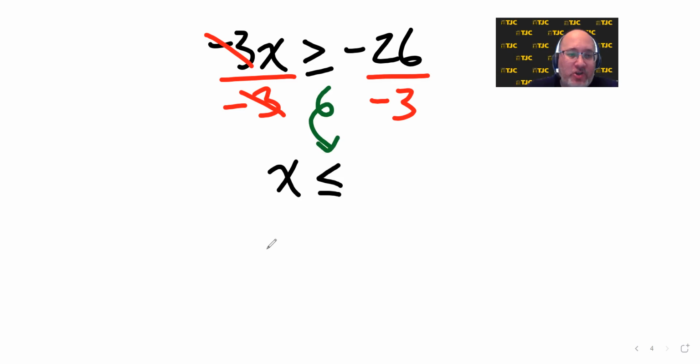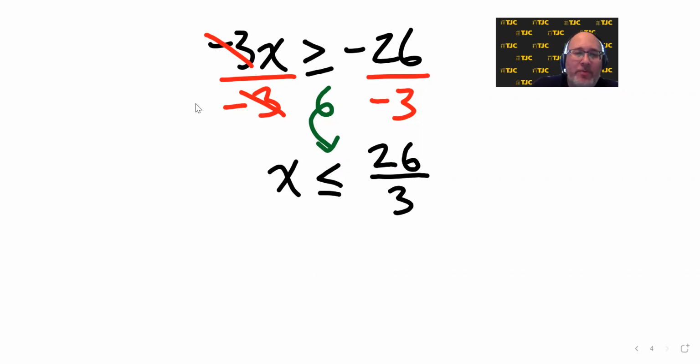Now, what can we do with this fraction over here? Well, numerically, not a thing. 26 will not divide by 3. It is not reducible, but the two negatives cancel because negative divided by negative is positive. So at the very minimum, you would be expected to write the answer as a positive, and 26 over 3 isn't something we can do anything with.